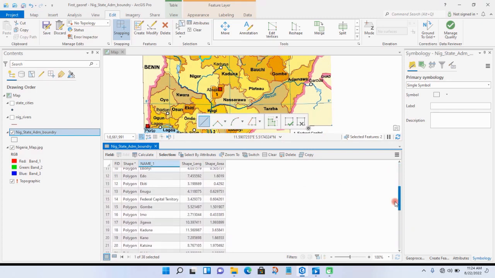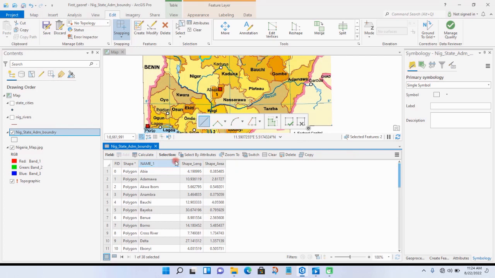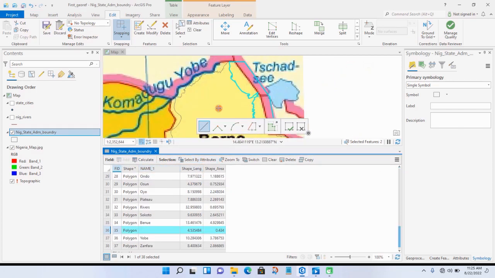So now let's save. This is our primary key, so you need two keys, two fields that you link the data with. So this is our primary key, that is from our shapefile. Now let's save this and click on save our work. So now let's go and look at the secondary, the Excel data.